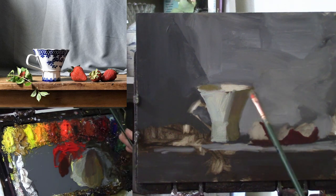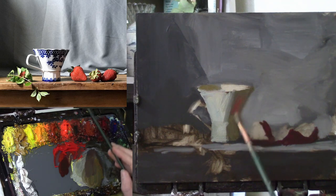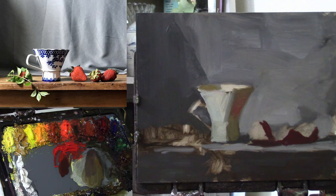And then we also start to see a little flavor of red, you know, glowing up into this angle. The red tones are kind of glowing up into this plane that's angling down facing the strawberries. Okay. And really the pattern and that gold band and all that is going to do most of the work for you. So this is just enough. One thing I might want to do is, just how it's got that little scalloped edge, I may want to suggest that a bit before I move on.